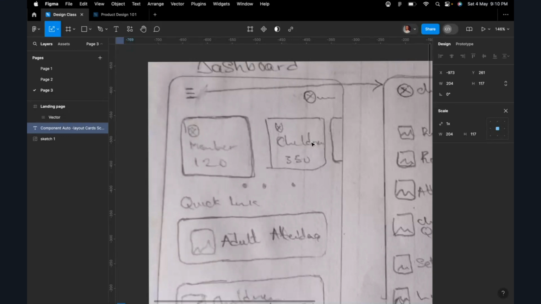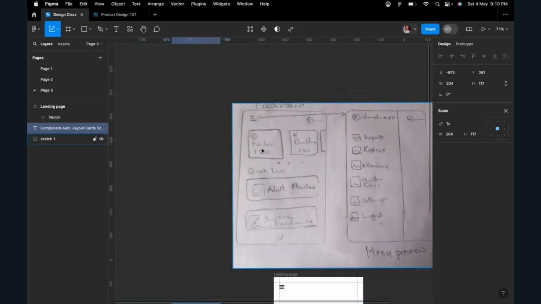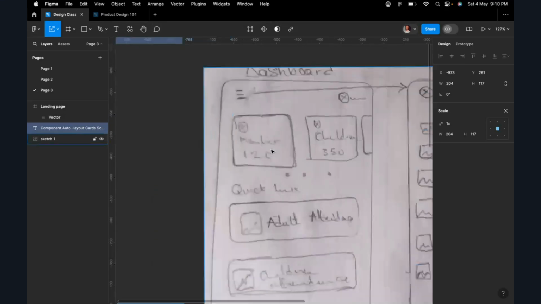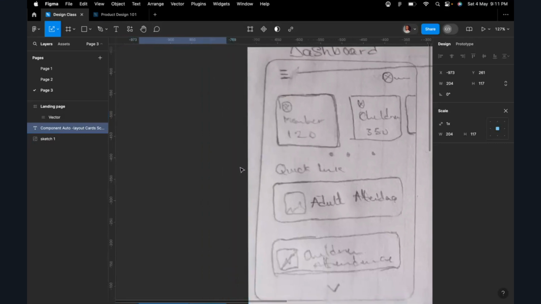So what am I going to use to achieve this? You notice that based on my explanation, I have 1, member, which is the general number. I have children, 2. I have the teenagers, 3, and I have the adult, 4. So I need 4 cards. But will I repeat designing 4 cards? No, I need to design just 1 card. Then I'll make that 1 card a component. Then, of course, I'll call the other components out, and I'll do whatever I want to do.